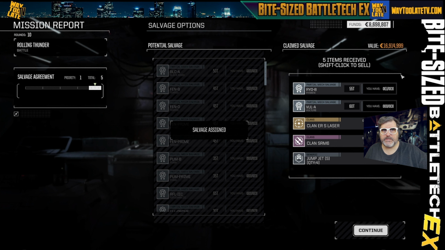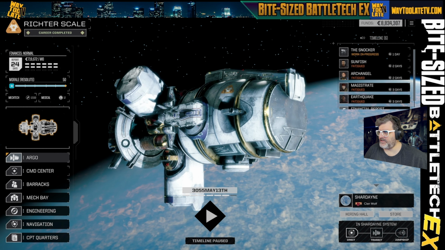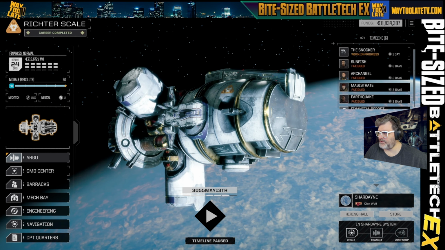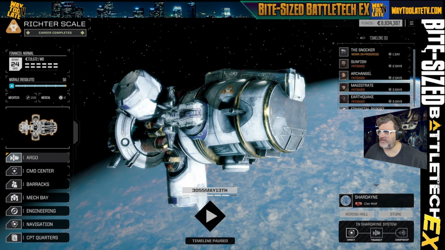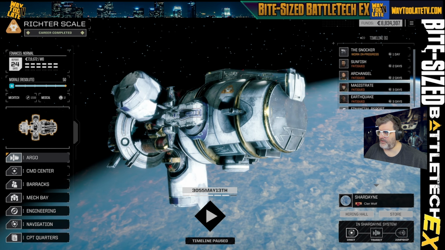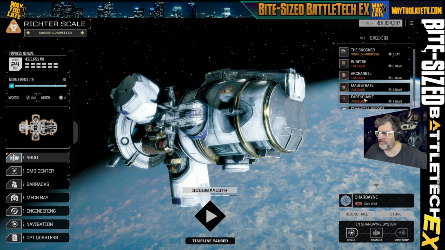16,914,999 C-bills is the cost of the salvage that I just got. I don't see a penny of that. That is just the cost of the salvage. Okay, I put a couple of heat sinks in the Snocker, as well as a large ER, an extended range Clanner large laser to replace one of the regular large lasers. So that'll be done in one day. Earthquake back in 3 days.